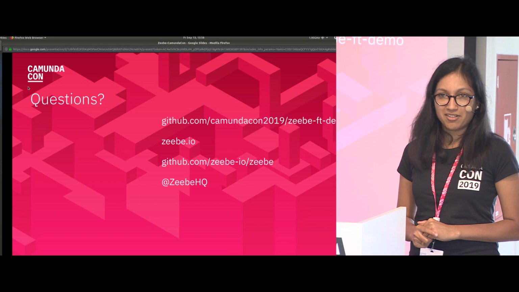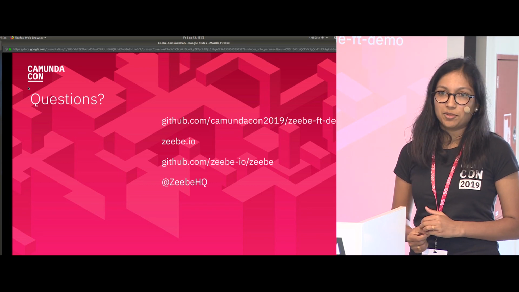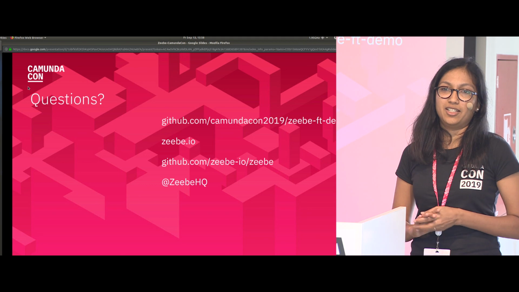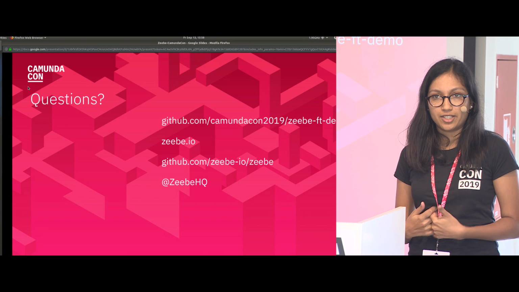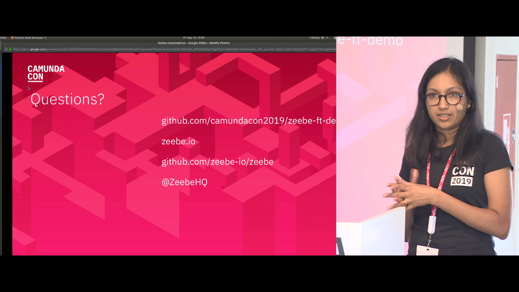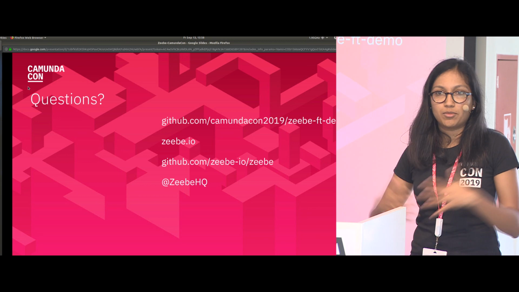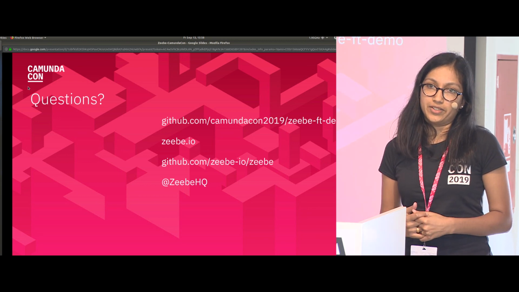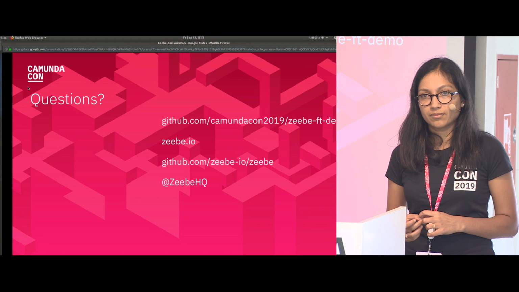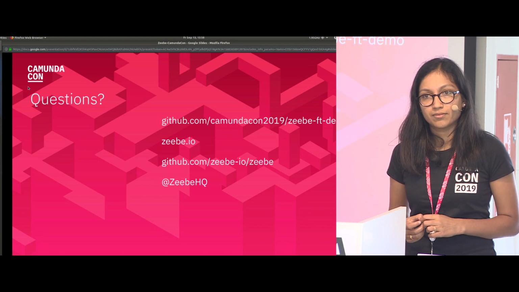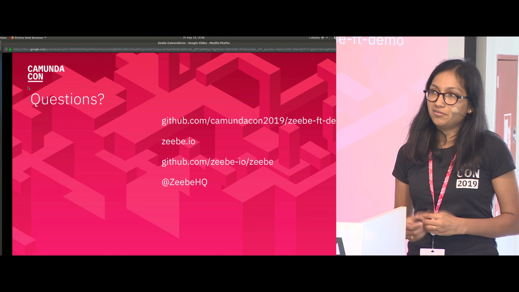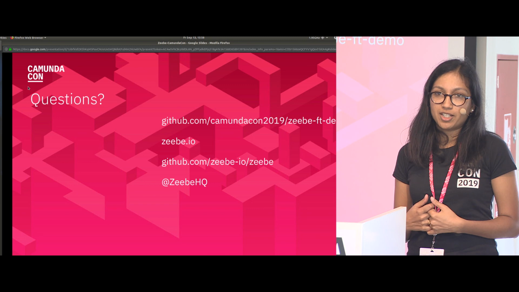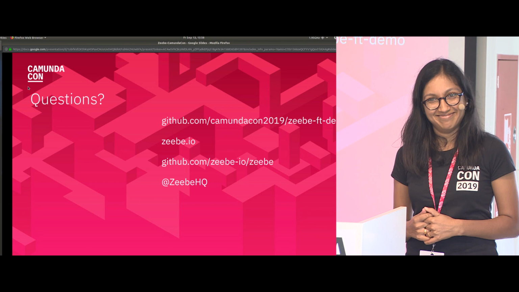I don't think so, because Camunda is good for its use cases. It's there and many people are using it, and it's good for whatever use cases it's fitting. Zeebe, I think, is targeting a different set of use cases where you need very highly scalable, low latency applications. Yeah, but generally, if you ask somebody, do you want high scalability or the regular Camunda engine, everybody will go to Zeebe, right? At least for now, Zeebe doesn't support all BPMN symbols.